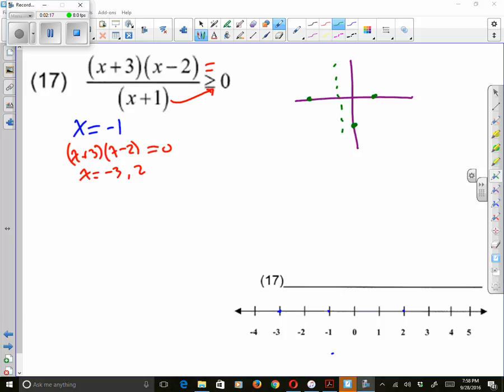So you're just now going to have to test the different areas. This could do a number of different things. This could be doing something like this, but most likely we know this one is going to go here like so. Therefore, this one's probably going to come out like this. So we have an idea what this is going to be. My guess is greater than 0 is going to be positive or true up here and true out here. So it's going to be false here and here. It's going to be alternating. Now again, we need to test that. So that's just things you know already, but let's test.